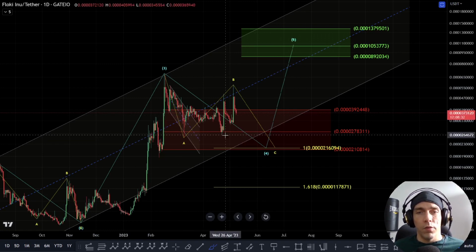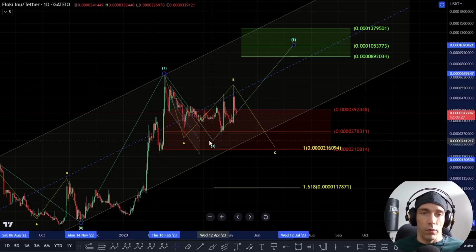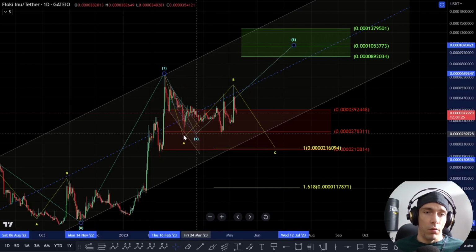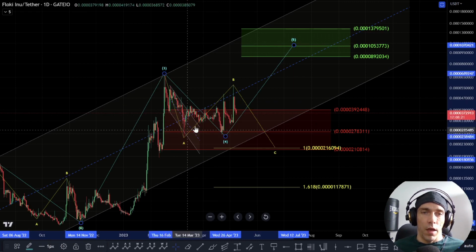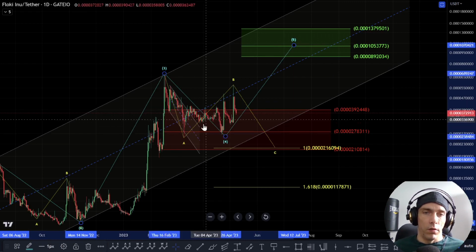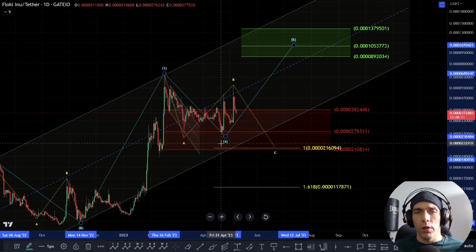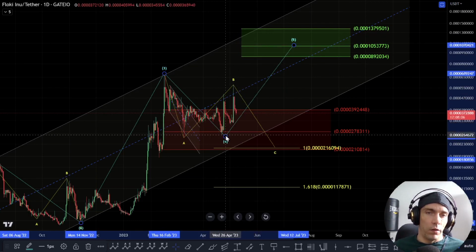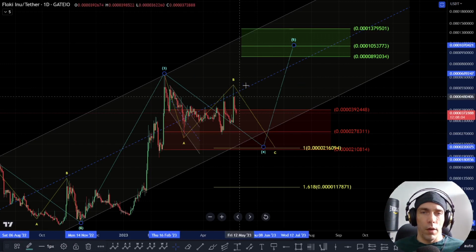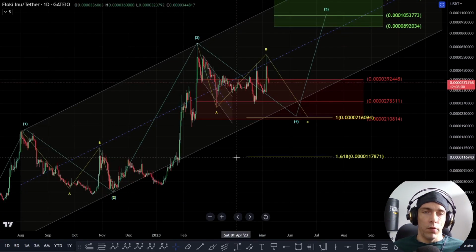Now, we can potentially look to move away from this zone, and we could argue that possibly this fourth wave is already completed. And, within here, we could have actually completed into this low here, where this is a B, and a C to the downside, and that could be completed, or rather, it would be a W, an X, and a Y if that was the case. If we are looking to break to the upside here, we don't really have a lot of structure that's indicating it. This is why I'm still thinking that we do have an additional C wave down here. So obviously we do have some interesting areas here.